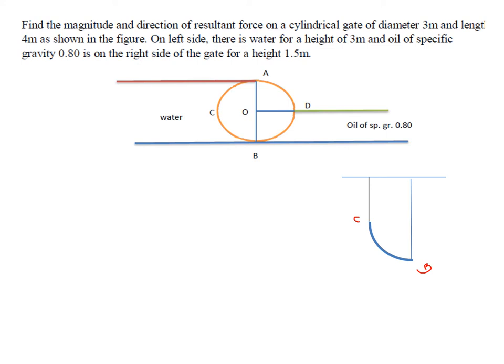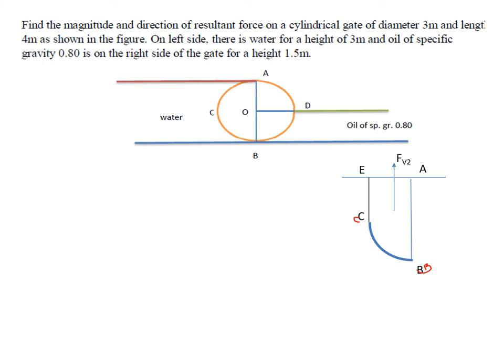So now, this is B, this is C, and this is A. It is the weight of the liquid that is displaced from ECBA. Because it is displaced, it will be acting upwards. Let me call this FV2, something like that.